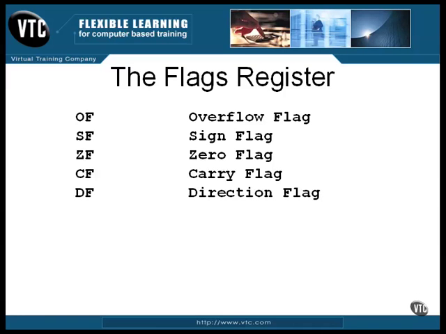The direction flag is different. This flag is one that you set to modify the way that certain instructions behave. Here's a simplified explanation. One instruction can be used to copy a block of memory from one location to another. With the DF flag set, the copy will start at the highest memory location and proceed through to the lowest. If DF is not set, the same instruction will begin with the lowest memory location and loop through them all to the highest. You can see how this would matter if the two blocks overlap one another. Otherwise, who cares? This flag can be set or cleared by you, and it may be set or cleared by the CPU under certain conditions.